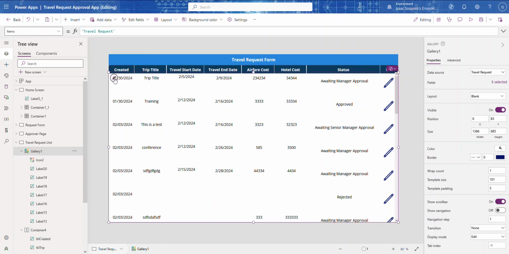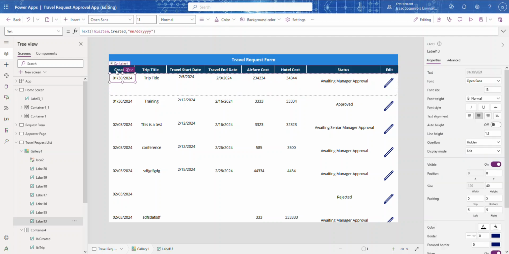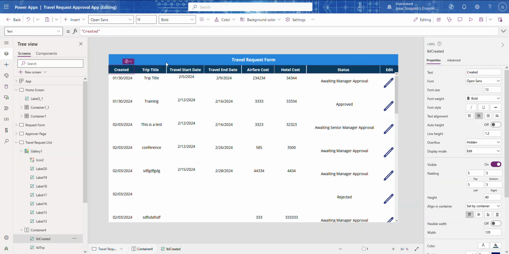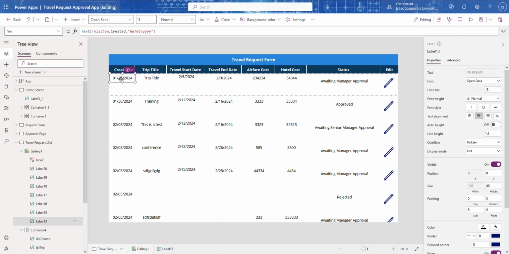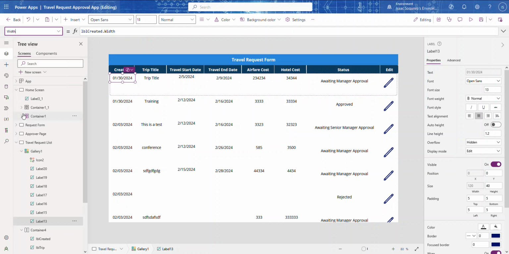The way I did that is, after I had created each of my different labels, the headers, I came down beneath the container and added my labels within the gallery, and I made sure that, for example, the width matches the label.